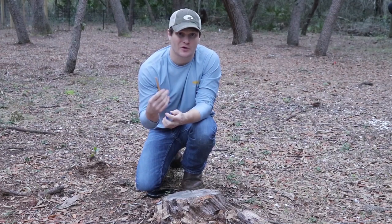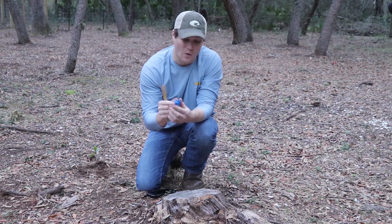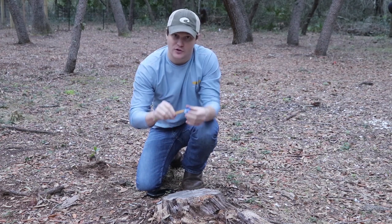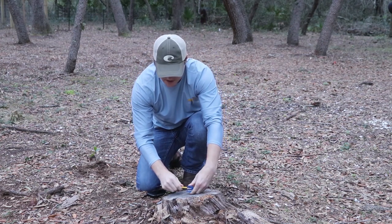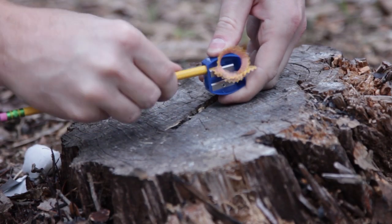All right, guys, what a lot of people don't know is that you can actually carry a pencil sharpener pretty lightweight. So if you had a pencil, you can use the shavings as kindling or a good fire starter like this to get your fire started.